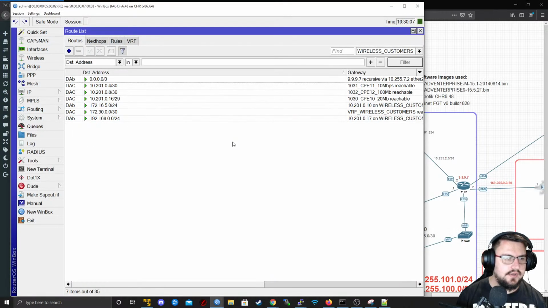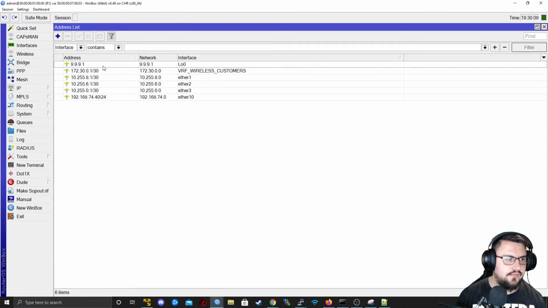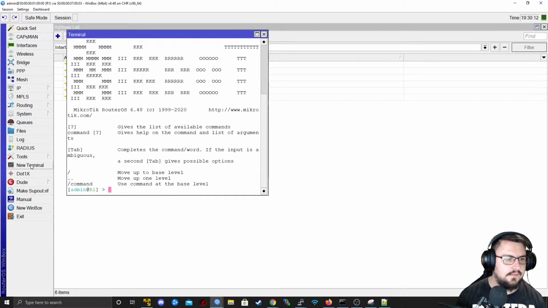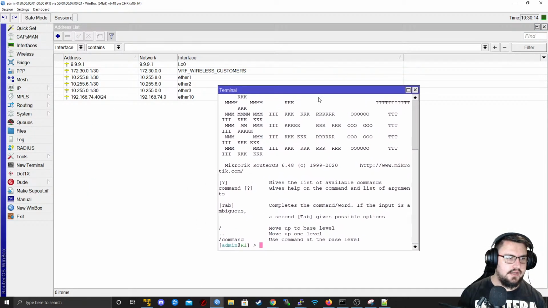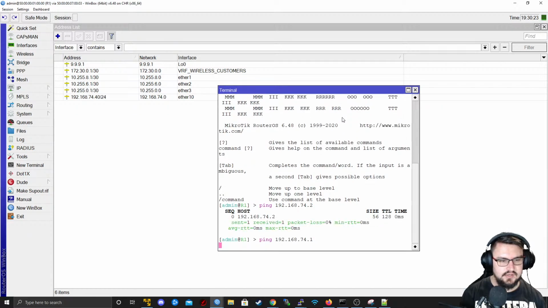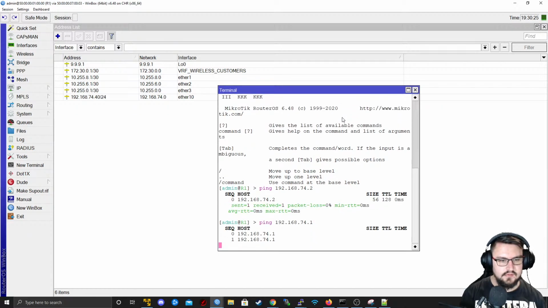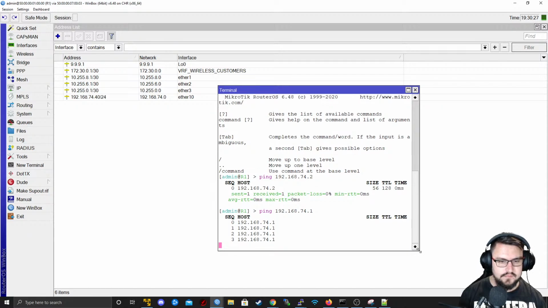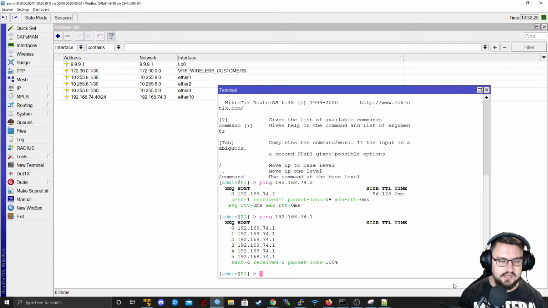So let's just see why not. Let's just check from router 1 quickly. Can I actually ping 192.168.74.2? Yes, and .1. Can't ping .1, and that should be my NIC.